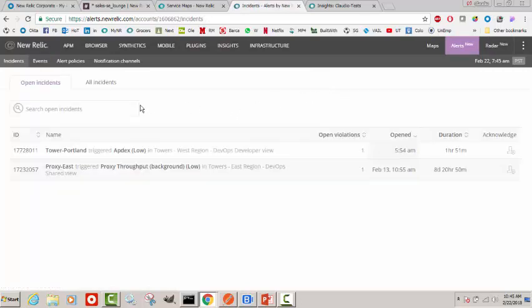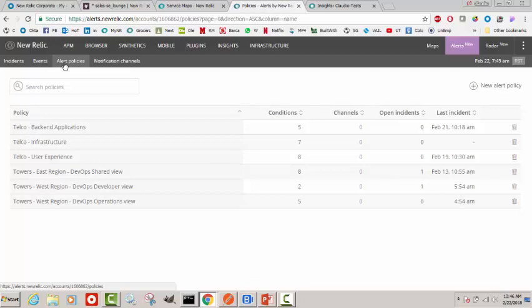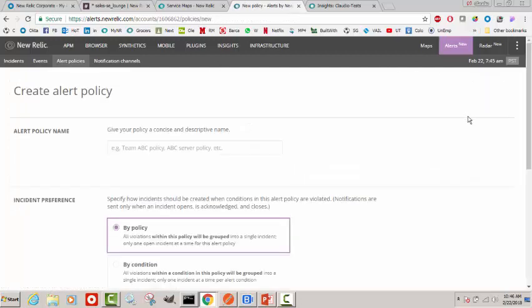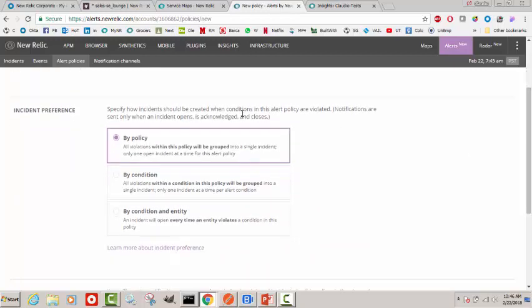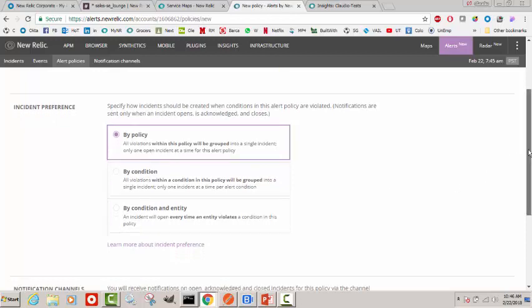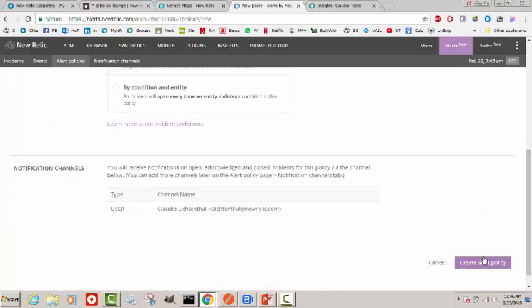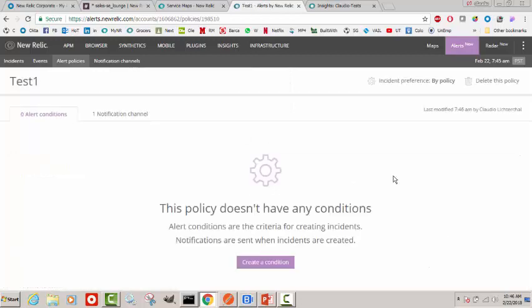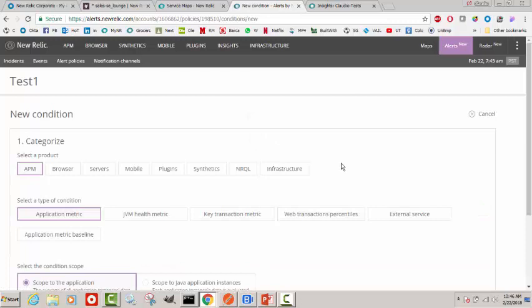With alerts, you can build all kinds of criteria, policies for when you want to be alerted, whether something is a warning or if it's more severe, so I can create an alert policy. We have different types of intelligence, because different people want to do this in different ways, but I'm just breezing through it. You need to create a condition, and so we can create a condition on all of these different places where we collect metrics, where we collect events.